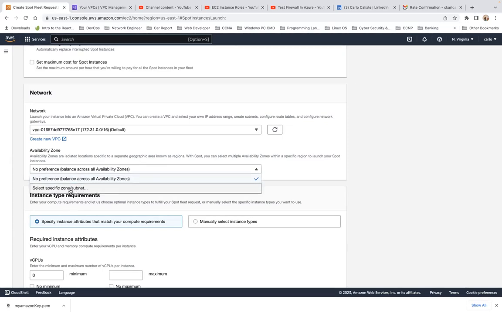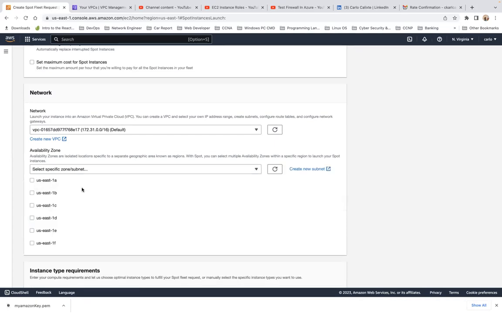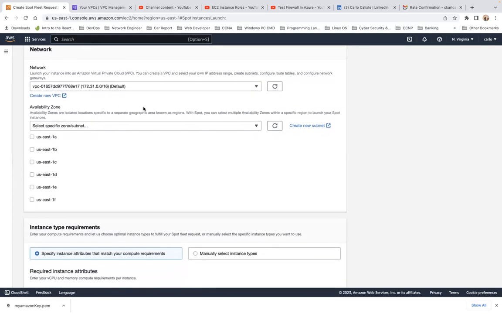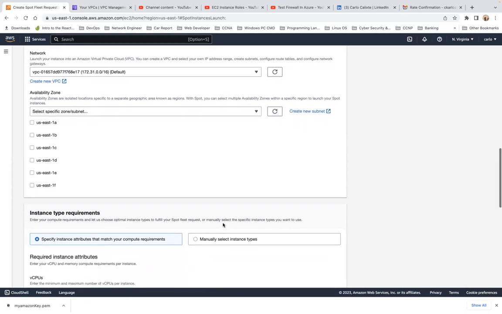If you were to create a subnet or specify the subnet with the availability zone that you would like to have load balanced, you would just select which zone here that you want your spot instance to be available for. I will just leave this as default. That's here if you want to create a new subnet.